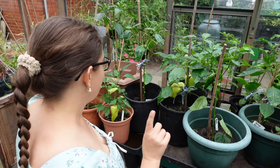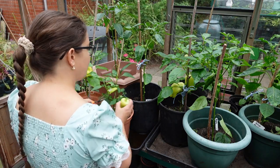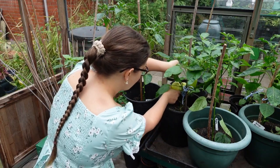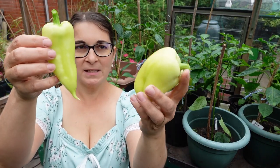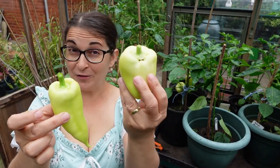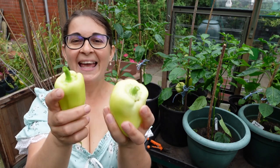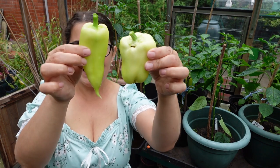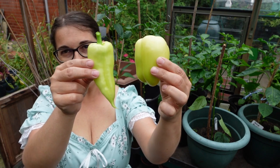We are ready to harvest the peppers. We are going to harvest two different varieties, the paprika pepper and Quadri F1 today. I'm going to show you the difference between the two in shape. This one is more long and pointy, and this one is stuffier, and it's perfect for stuffed peppers, but I'm going to use this because it's delicious, got nice thin skin, and it's amazing flavor. So these are the two varieties we're going to use up today to make our meal.